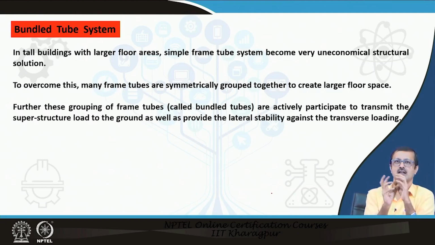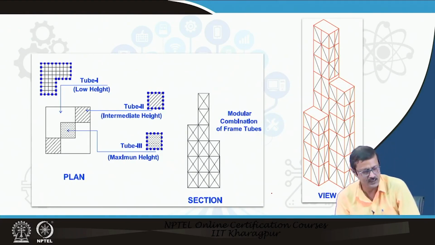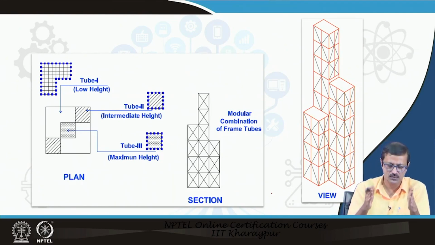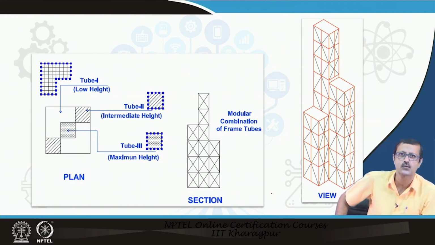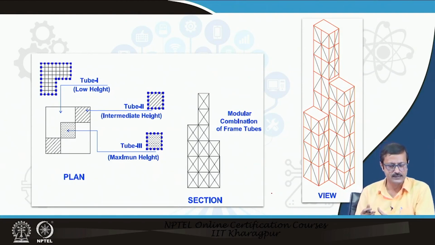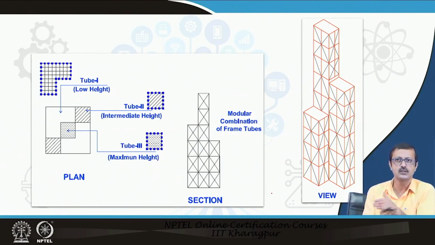This grouping of the tubes is called the bundle tubes. So, there are 3 bundles, there are 9 bundles, there are 7 bundles, like that, there are different bundles of the tubes, and those tubes create the major footprint, the major type of the clustering, and that takes up the structure. So, let me explain that one. Suppose the ground floor building footprint is a square. You may divide the square into 9 smaller squares, okay? 3 3s are 9. So, one square can be 1/3 of the side length, and you can cut it down.